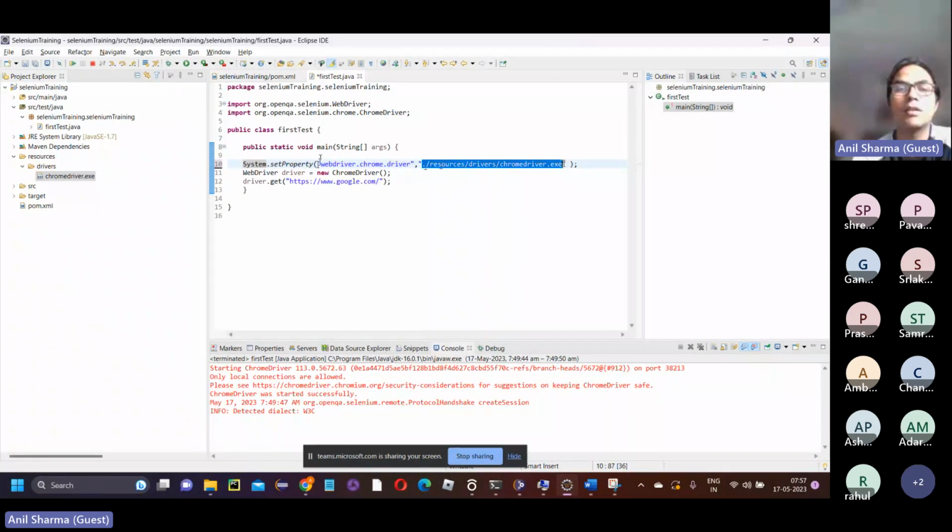Whatever path you selected, Lakshmi, with your project folder name/resources/chromedriver.exe, that is also okay. So this is further generalizing it. Dot means the root folder. Root folder is your project folder. Inside your project folder, followed by the resources folder, and wherever you have pasted the chromedriver.exe.